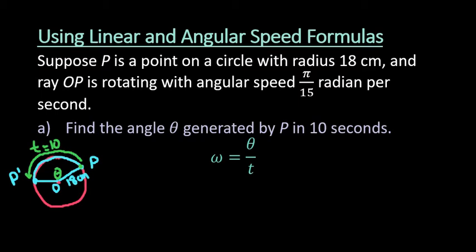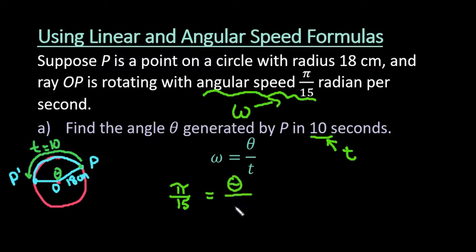We have to find all of the important information that we have. So the first thing that we need to do is we need to look at our formula and make sure we understand what everything means. So remember that this symbol right here is omega. It is not a W. It's the Greek letter omega. It's lowercase. And remember that omega represents the angular speed. So this right here would be our omega, and then 10 would be our time. So we would just plug those values in. So we would say that pi over 15 is equal to theta over our time of 10.